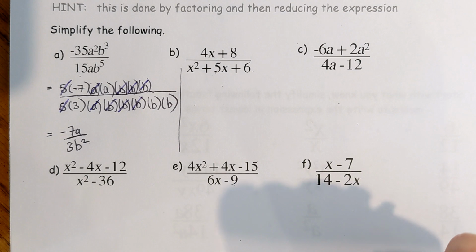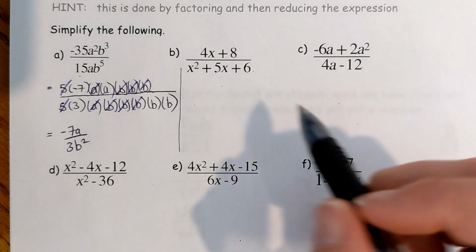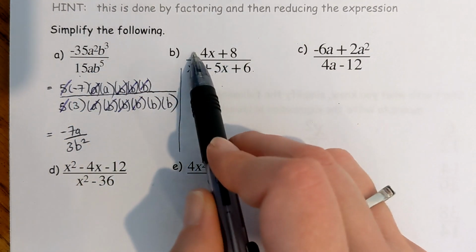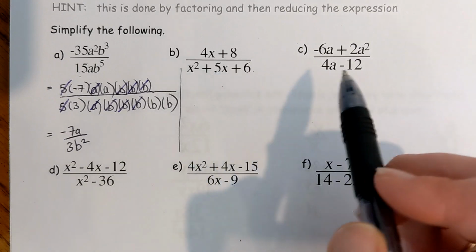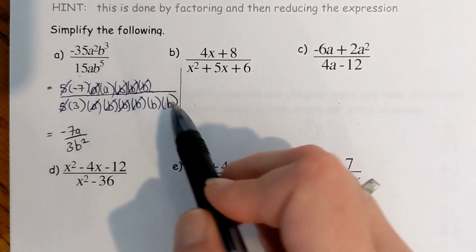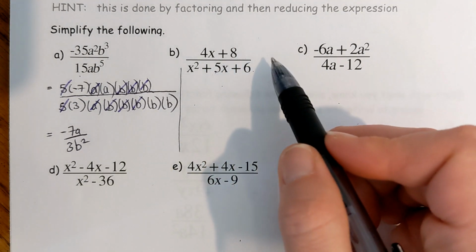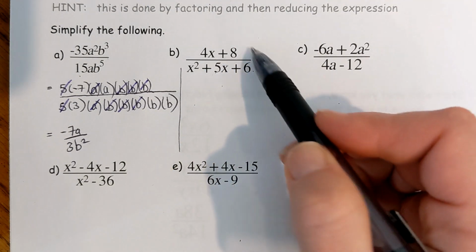Okay, number 2. So this one doesn't appear obvious. I've got a bunch of these terms that are not combined. They are part of a whole term. So I'm not going to be able to do the same strategy. The first thing I'm going to look for is common factors or other factoring techniques.